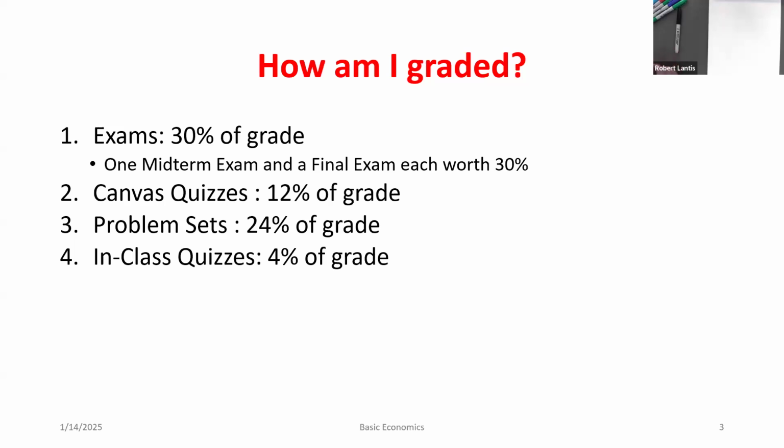Now, if you're in class, I like to give strong hints, and if you're paying any amount of attention, it's likely you're going to get a lot of these questions correct. So these really should be purely effort-based points. Now, it's only 4% of your overall grade, but when it comes to those cutoffs, going from a B minus to a B, or B plus to an A minus, that's usually what can be the deciding factor, right? If you're missing a ton of classes, it's probably not going to help you get past those thresholds if you didn't do so well on some of the exams. However, if you've attended every class and gotten a majority of these points, that can help you if you're close to one of those cutoffs. Okay.